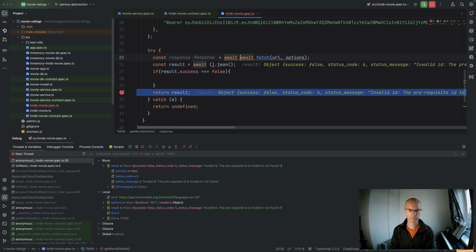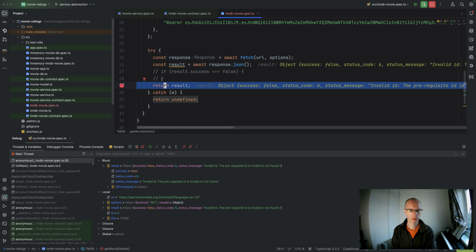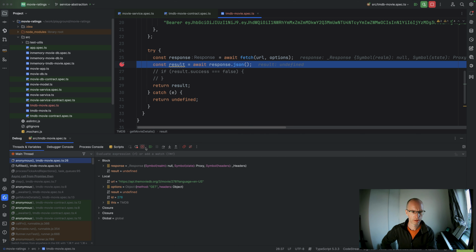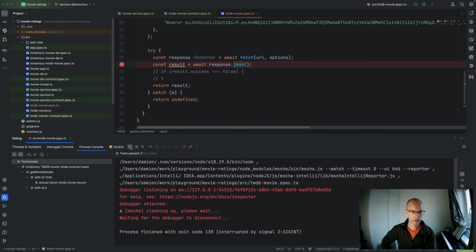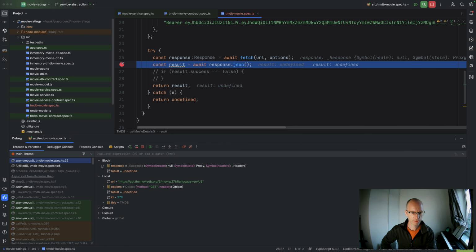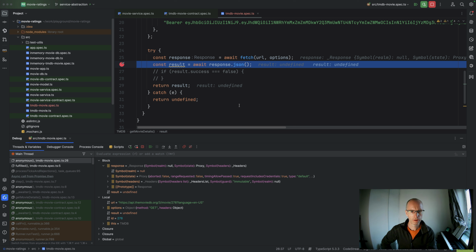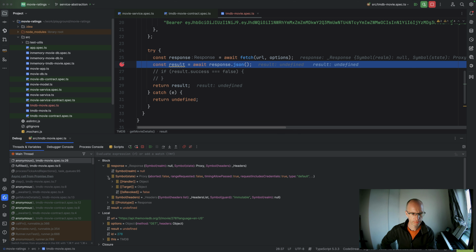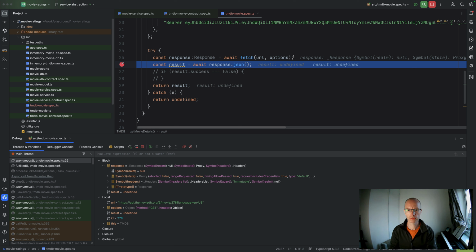What does this give us? Okay, let's put the breakpoint there. Let's restart that. Result response. What else have we got there?